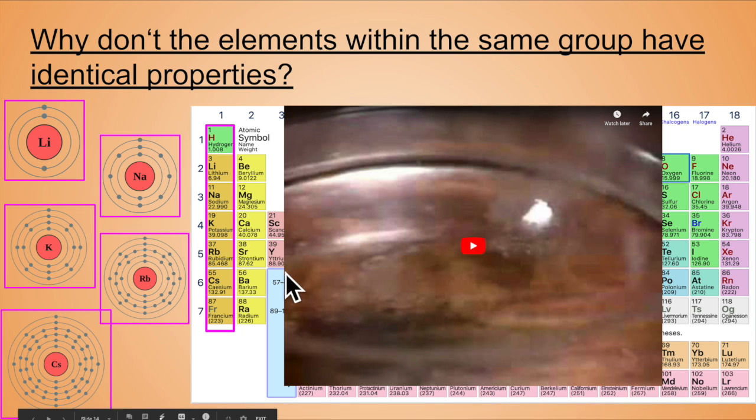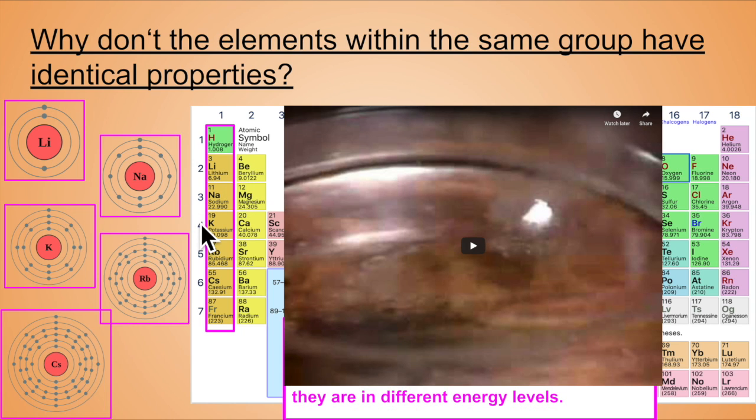So this is saying that they have this similar property of reacting with the air and becoming corroded on the outside. But as you go down, that happens faster because those reactions are happening faster. So they have a similar property, but it's not identical. Nothing is ever going to be identical. No elements are ever identical. All right, so the answer to this question is, oh, you can't even see it.